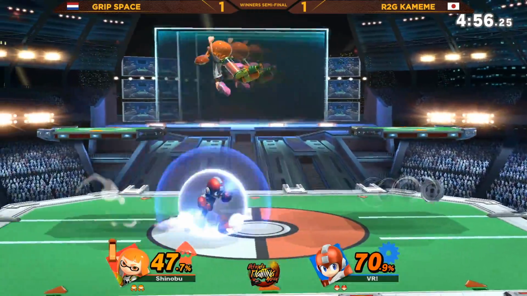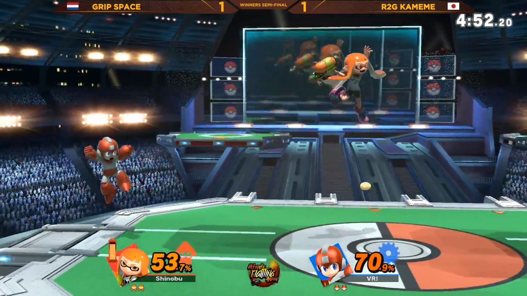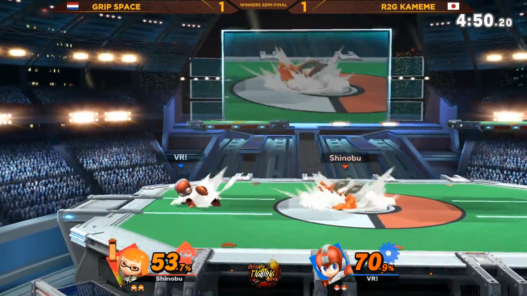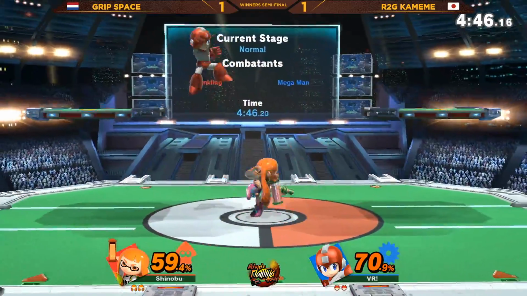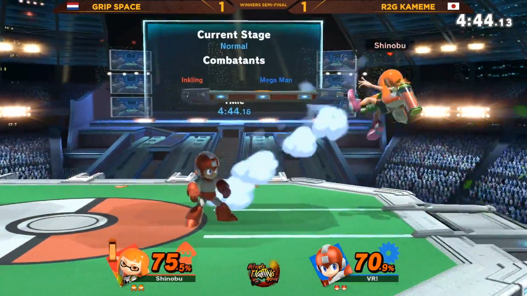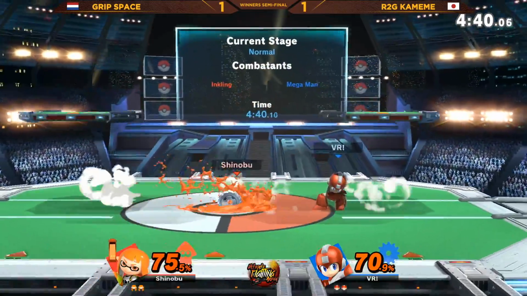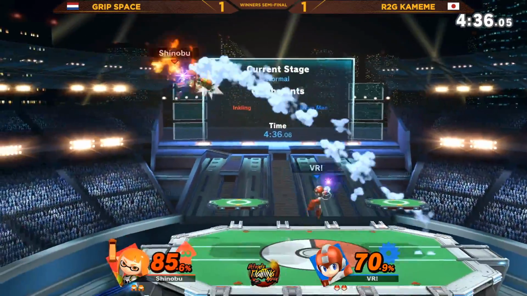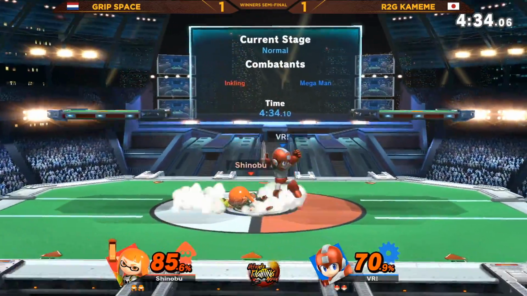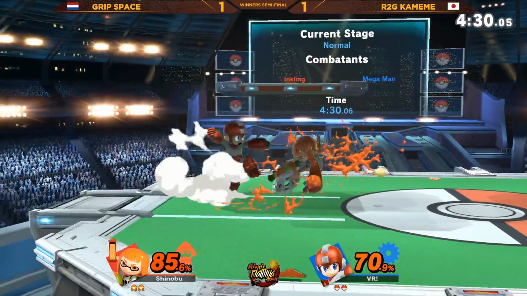Overcommitting that time to that jab, very kind of uncharacteristic of Space. He's been really impeccable with his pressure so far, but that was the one time where he went a little bit too ham. Yeah. And again, this leaf shield from Kameme has been so crucial throughout this set so far. It's been allowing him to call out a lot of Space's ground and aerial buttons and just intercept him, tack on a little bit of extra damage, and just kind of change the flow of the game.